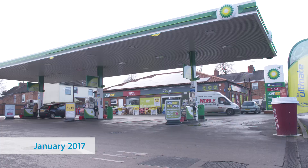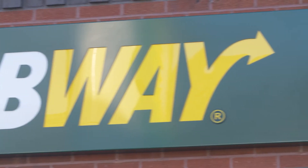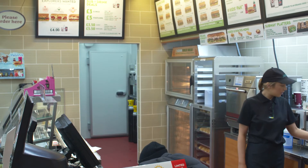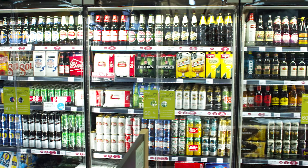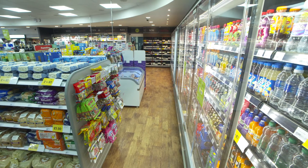We're back at Sewell On The Go in Cottingham, three months post installation. The store has gone through a big transformation - it now has the addition of a Subway offering as well as the convenience shop it had previously. The refrigeration installation went really well: we closed on the Tuesday until the Friday, and it was all commissioned and up and running by lunchtime on the Friday, which was six hours earlier than planned.